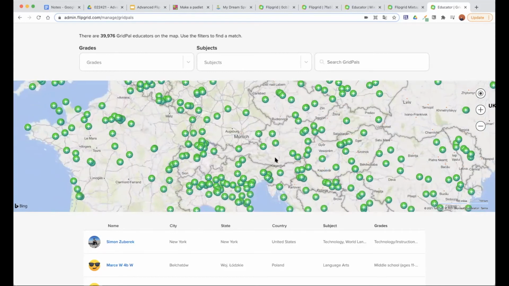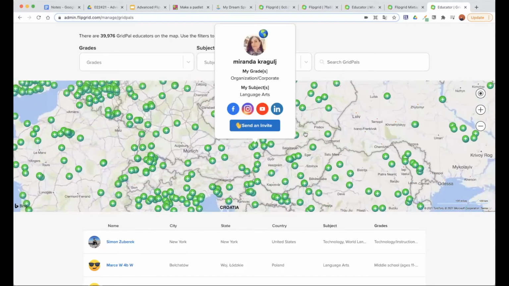I'm just going to choose a random plus, this one here. And there you go. There's this Miranda, whom you can invite to collaborate with you if you want. There's a little blurb here that tells you where she works and what her subject areas are. Fortunately, her subject is language arts, which is great.